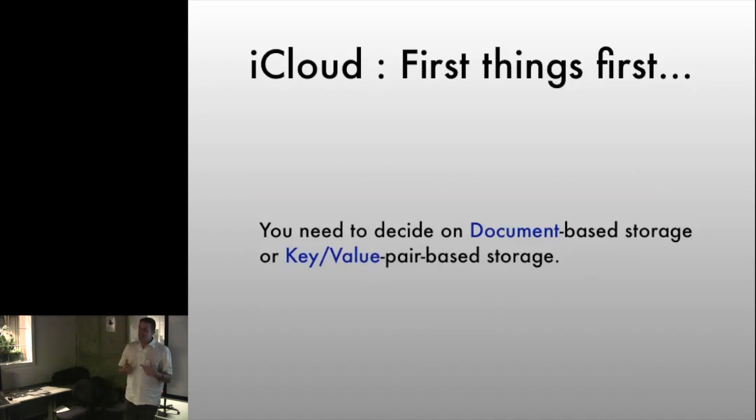So the very first thing that you have to do if you're going to be using iCloud is decide which of two storage mediums, if not both, you're going to be using. And there are trade-offs between the two. The first is a document-based storage system, and the second is a key value-based storage system. I'm going to talk more specifically about that in a second. But keep in mind that there are generally two different ways to store and retrieve information on iCloud on your devices.